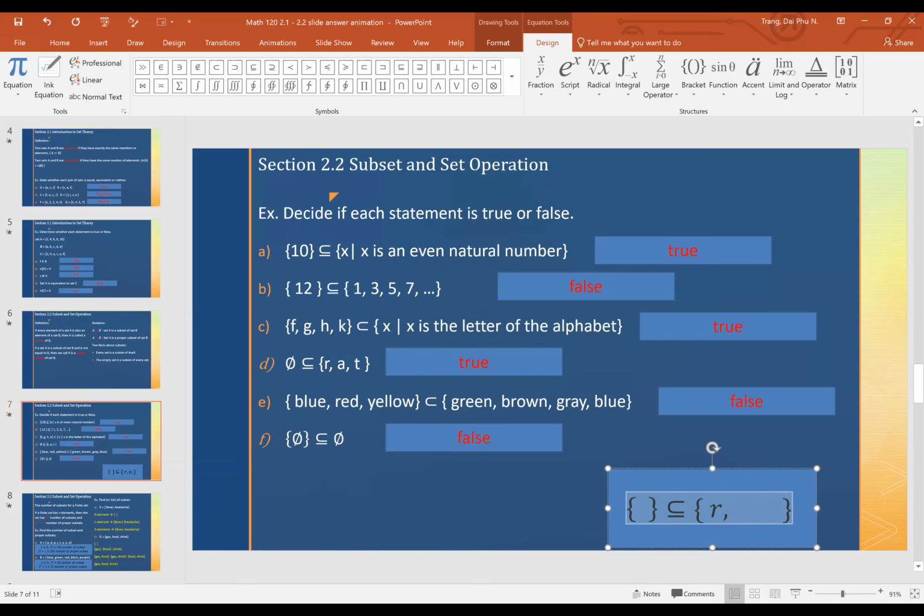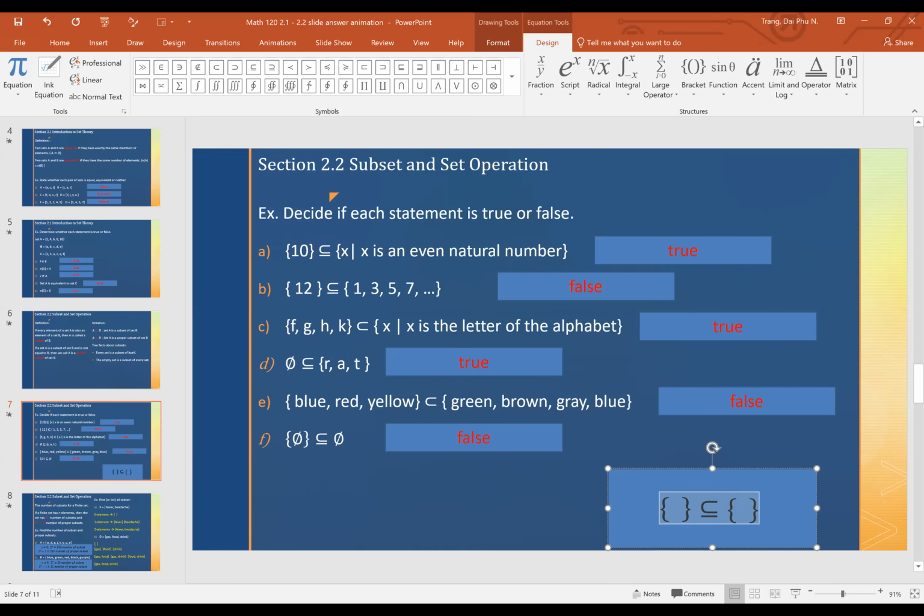Let me change to something positive, right? If I have ART, again, they are equal. Reminder, the order doesn't matter. So looking at this, before I have this thing in it, I have to start with nothing. So that's why an empty set is a subset of every single set there is, okay?